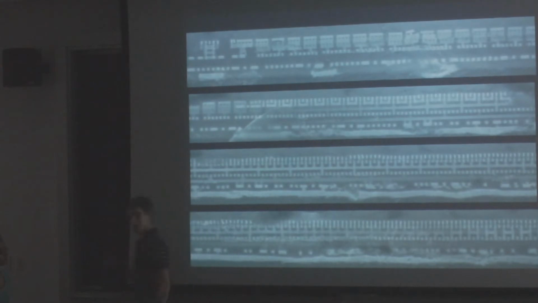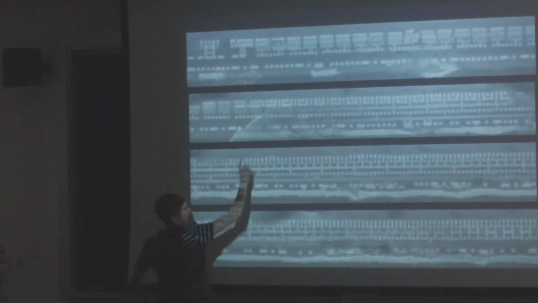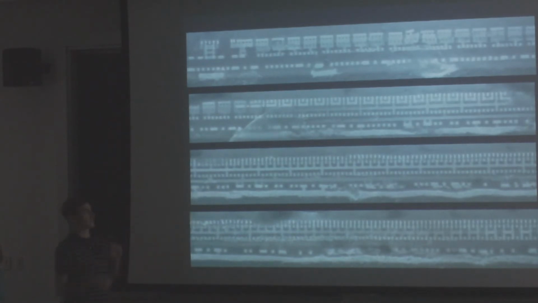So, this is all in the same cross section. Right. So these images would line up. This one would go to the right of that one. This one would go to the right of this one, and this one would go to the right of this one. And so we were panning across.